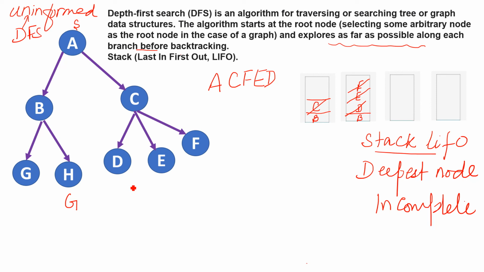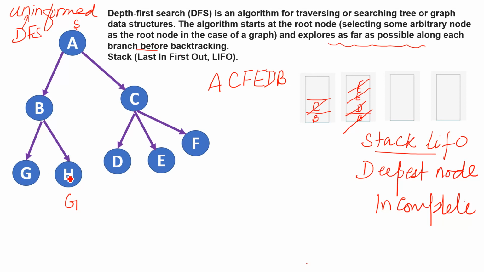Is there any further branch from D? No, we do not have. So it will go backward to C, to this parent. C is the parent of D and A is the parent of C. It will go back here. Then it will come to the B. This is B and we have B here. So we will cross this B and then we will see whether we have branches.